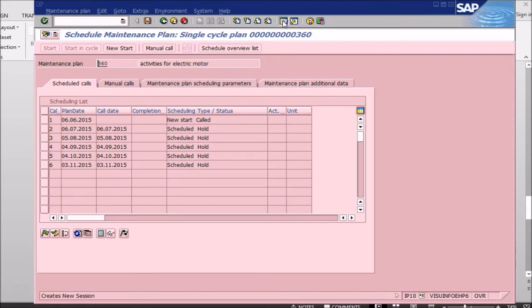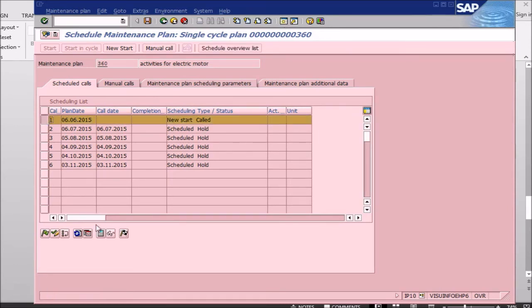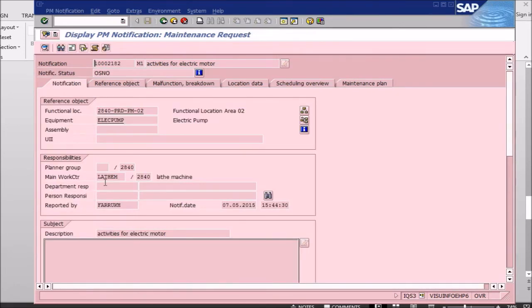So let me open another session, or let's see if we go here, select this line, go into display, detail. So see, there's a notification is there. So this is a notification number which has been created. So once this notification is created, it will go to your technician. Technician will go and look at the pump. He will see if he needs cleaning, he will clean it. If he sees it needs more oiling, then he will oil it.